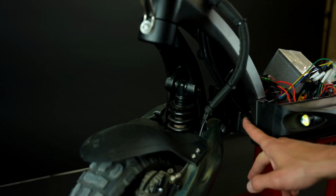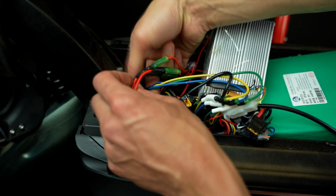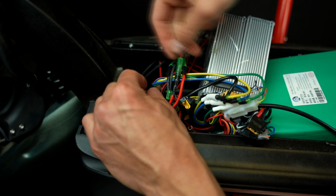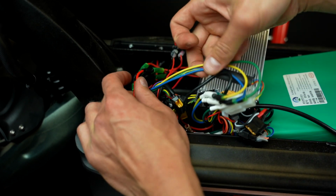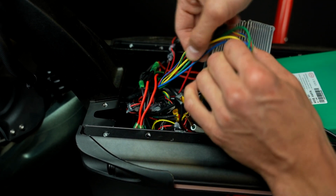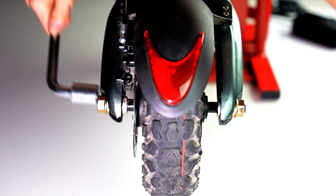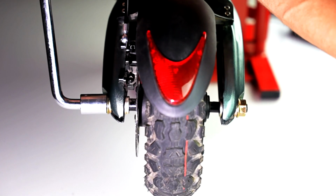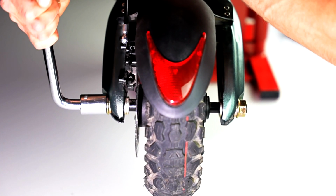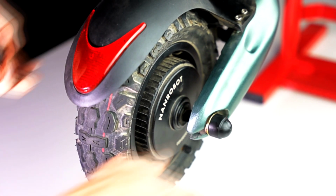The front motor is connected to the other controller, but you'll find exactly the same system here with a white plug-and-play connector and 3 color wires, yellow, green and blue. And one final thing, before you take your scooter out for a ride, remember to double check all bolts, screws and nuts. The whole procedure is quite lengthy and it requires patience plus precision, but we really hope you found our simplified process breakdown helpful.